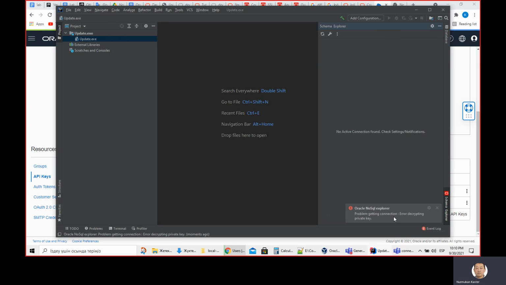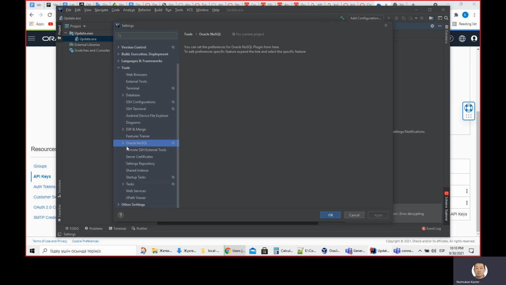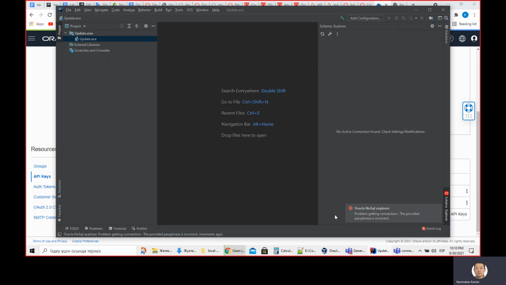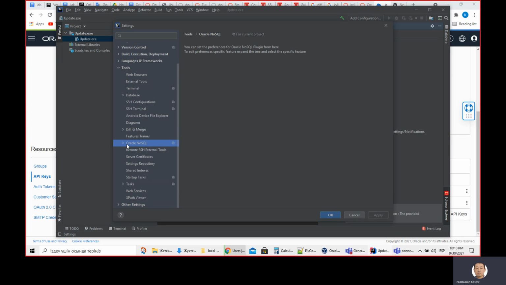There is a problem getting connection: error decrypting the private key. So I think I still need to provide the password. I don't know what the password looks like. I don't remember what the password looks like.